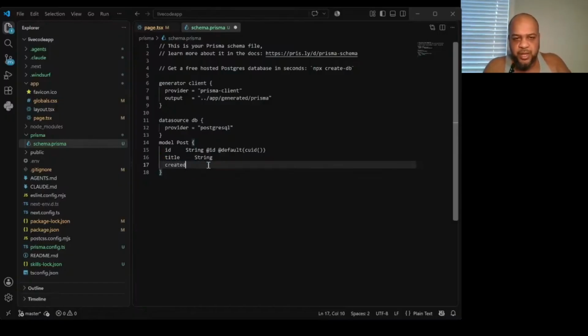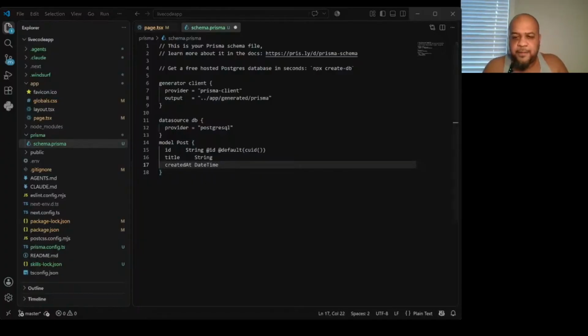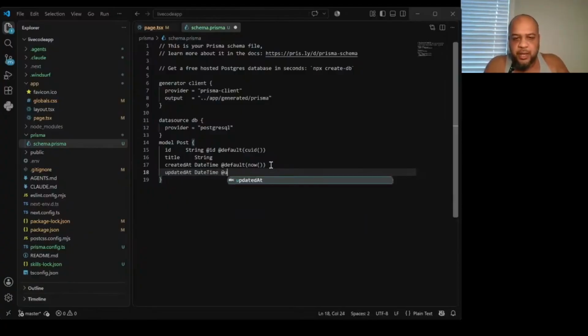But I do want created at, and this is going to be the date time object, and I think it is default now. At default now. I believe that's right. If not, we'll get an error. And then we want updated at date time at updated at, and I don't think we need anything else.